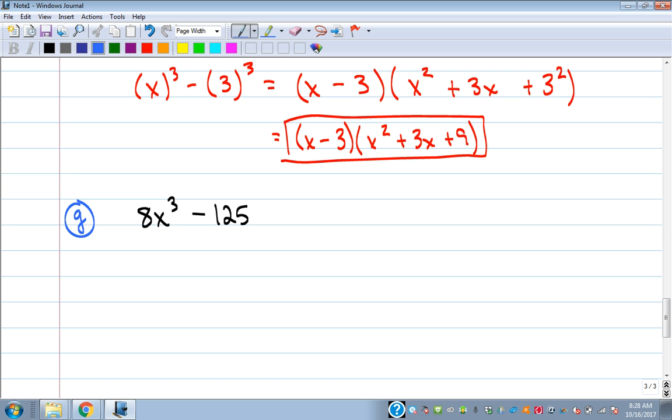All right. So two terms, got a cubed on one of them. That's what triggers you to think sum or difference of cubes. Okay. So what cube gets me 8x cubed? 2x. What cube gets me 125? 5. When they're doing sums and difference of cubes, guys, they're not going to get really huge numbers. Like, 5 cubed is already up to 125. 10 cubed, 10's a pretty small number. 10 times 10 times 10 is 1,000. The numbers get really large quickly when you cube things.